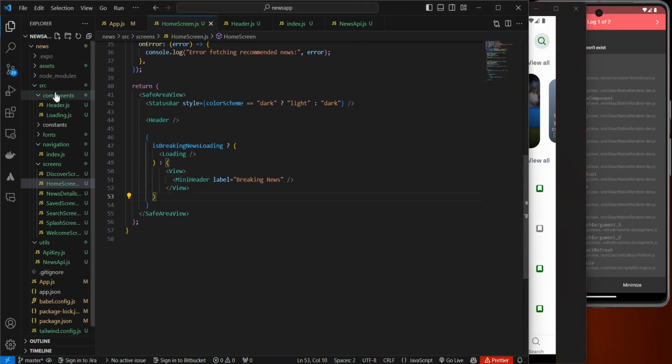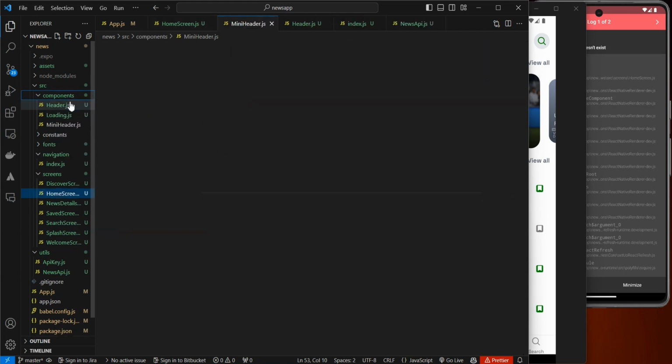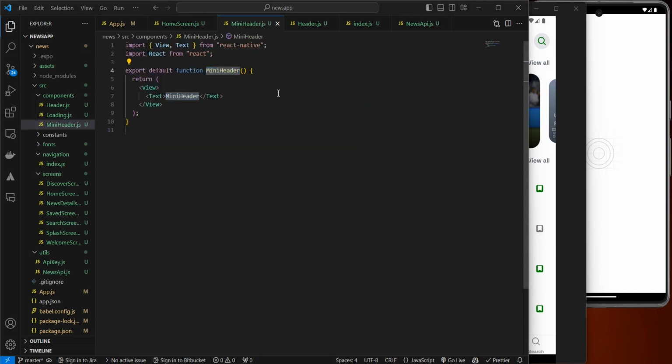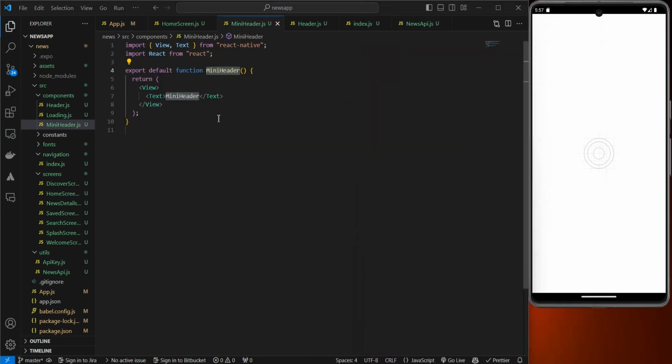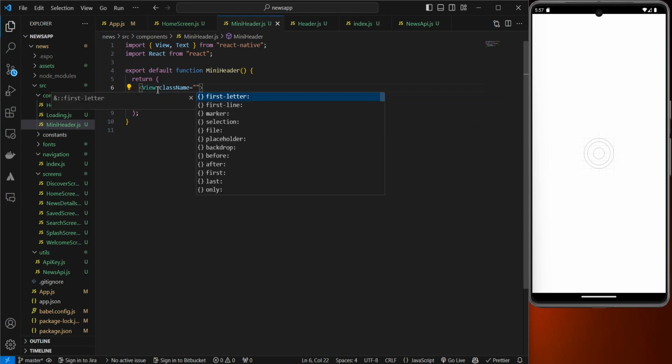So we're just going to head back to our components again. We're going to create a mini header.js component. We're going to say React Native functional component, and let's just minimize this. And right here, we're going to say we want to have a class name, and the class name is going to be px-4, which is padding horizontal.